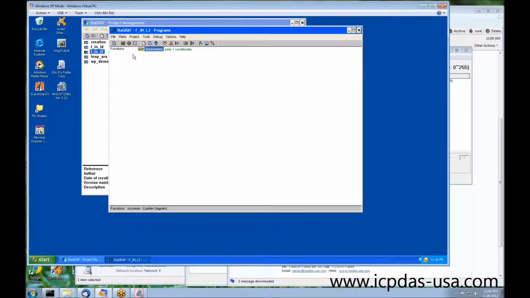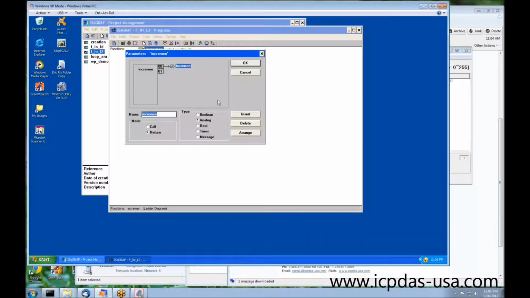Now, what is important about functions is inputs and outputs. If there are no inputs and outputs defined, you're going to find an EN for enable appearing on the left of your function block and an ENO appearing by default, even if you have other analog functions, just because we require a digital in and a digital out for any function that's on the run.